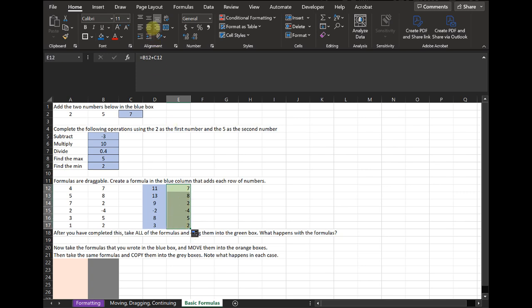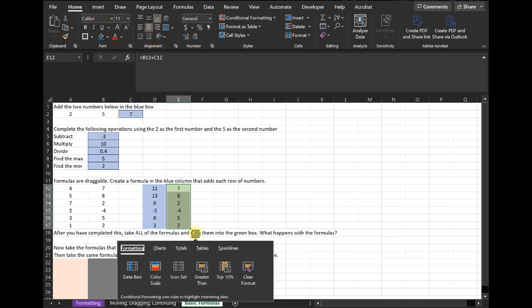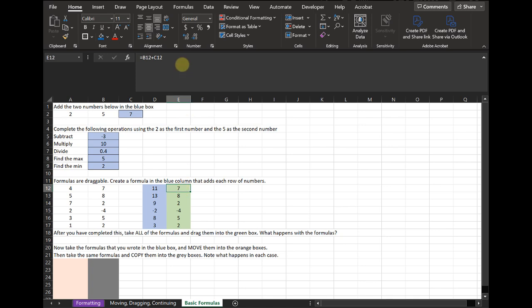Let's see. So that was down here. You can do that. Oops, sorry. So now if I click on what's happening here, it moved all those formulas over one to the right. So now it's got this blank column that it's summing up, and it copied that all the way down. So you do want to be careful with how you drag things, because you might drag things in a way that you didn't intend.